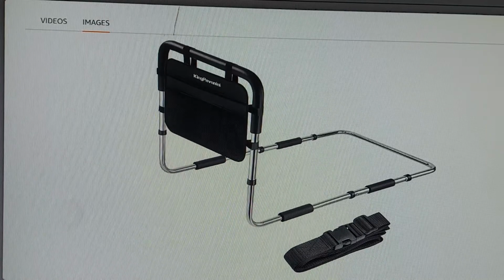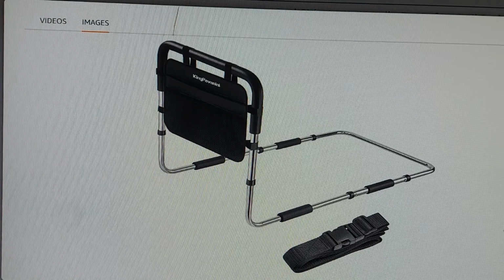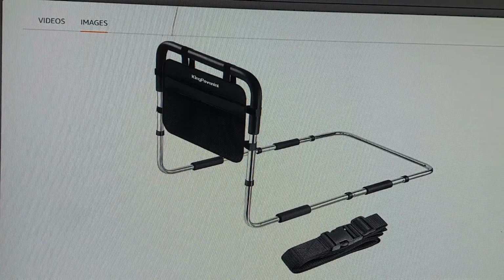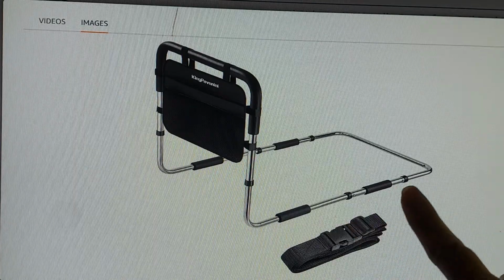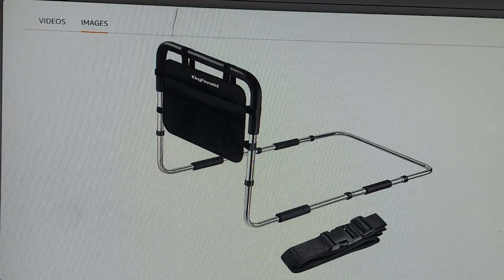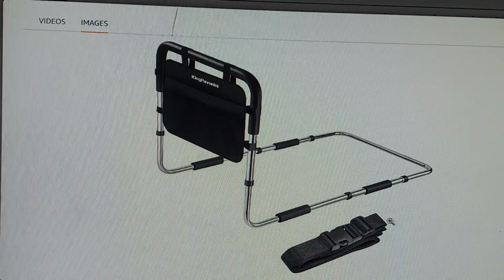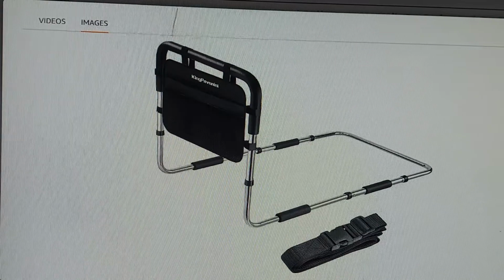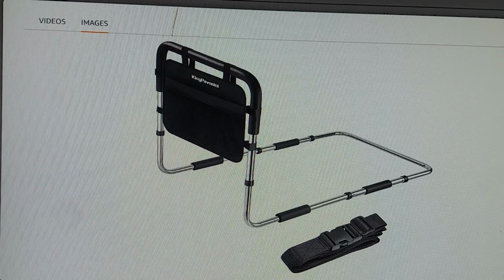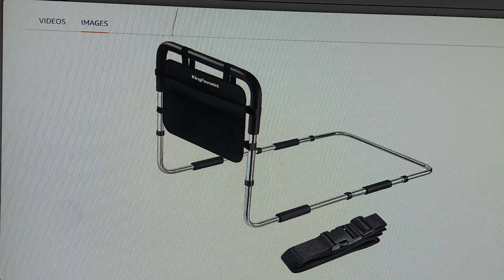Okay, so this is the product that we purchased. You'll see that it is kind of L-shaped. The bar that you see along here goes underneath the mattress. And this part goes beside the mattress. And we'll actually show you a video of it under our mattress and how it works. It does come with this strap right here that you can put in there. And I'm sure that for safety, it's recommended. So I'm not telling you it's safe without it. But we've been using it without it because we really didn't have anything to attach it to. But it's worked out great for us just having the weight of the mattress and ourselves on top of that mattress.